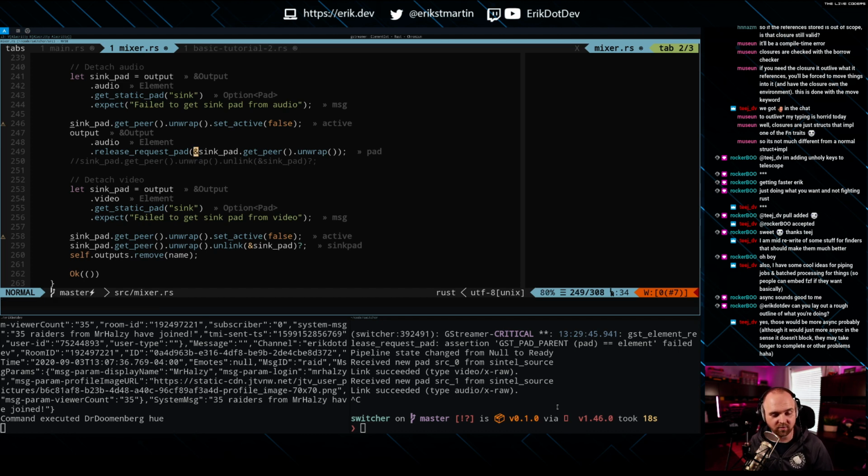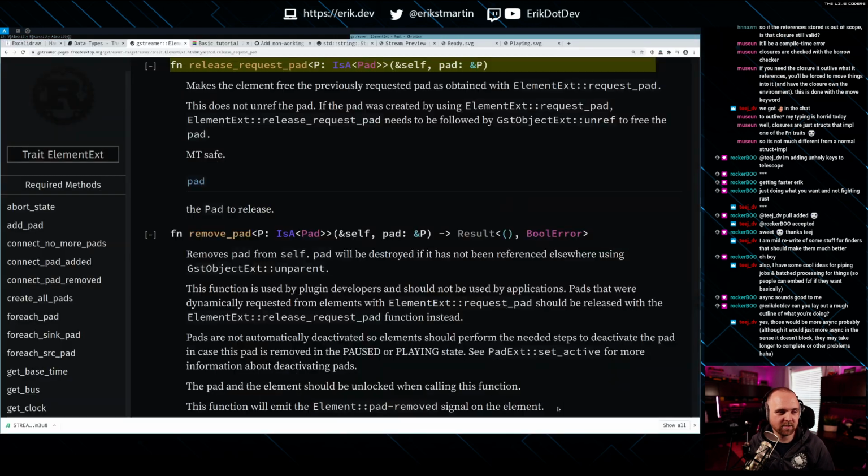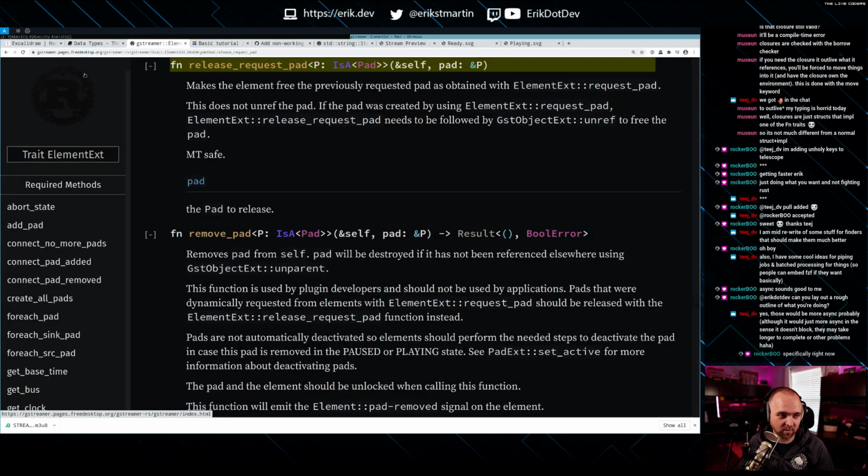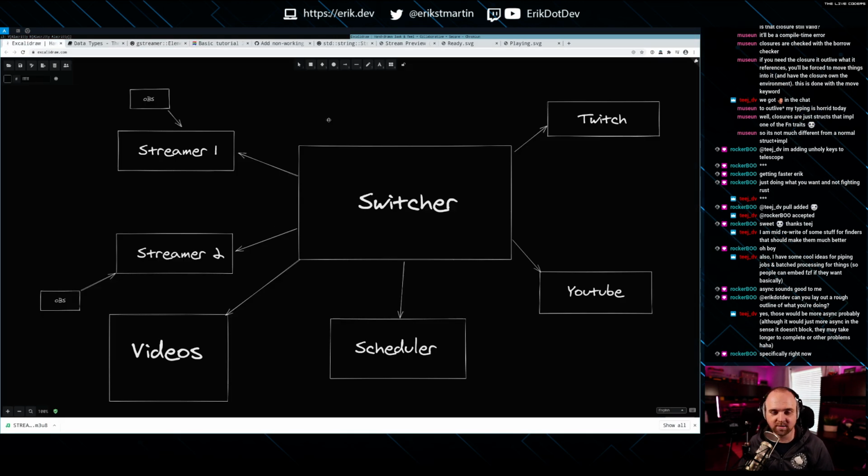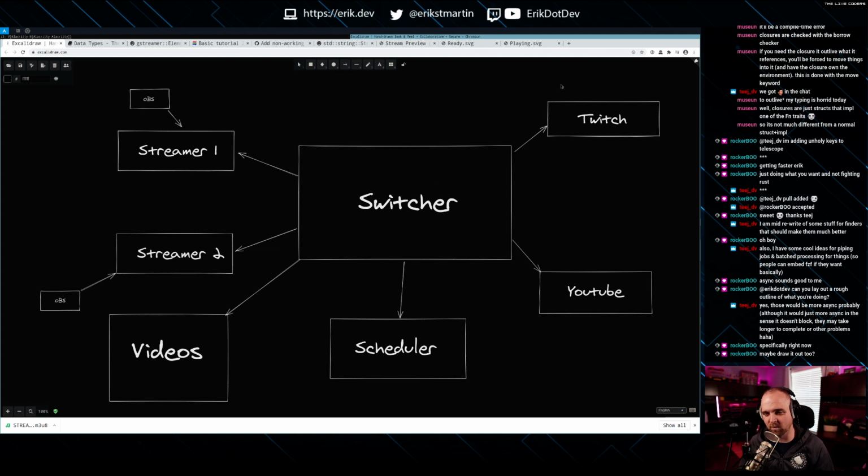I'm trying to fix? So, for anybody who's new that's not familiar with the project, what we're doing is building an RTMP switcher, which can pull in multiple streams from RTMP and/or videos and push them out to one or more outputs, and we want to be able to hot swap them. So either manually or through a scheduling system, say, hey, streamer 1 is going to Twitch, streamer 2 is going to YouTube, send streamer 2 to Twitch, now swap them for streamer 1, now play a video, and keep like a linear video feed. That's a rough outline of what we're doing.